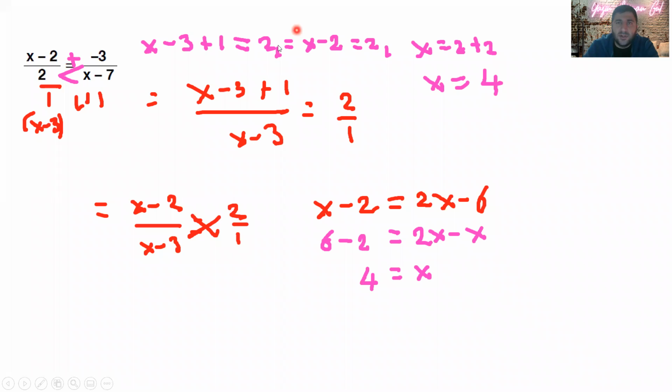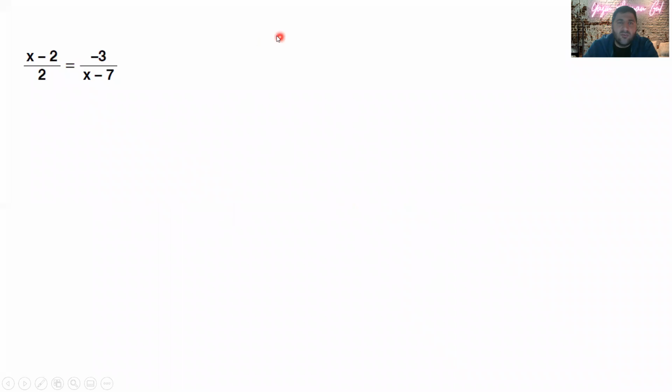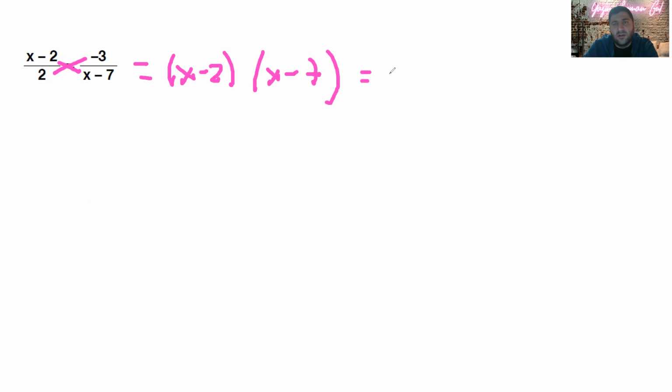Next question, let's look at this one here. So for this, guys, all you need to do is just that, as you can see. Now, when we do this, what happens here is this. Okay, x minus 2, because if you do this cross multiplication times x minus 7, right, equals to 2 times negative 3, right? That will be, okay, I'm just going to write down this. 2 times negative 3 will be negative 6, right?